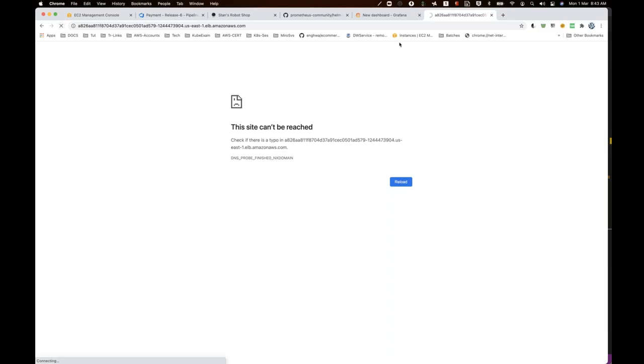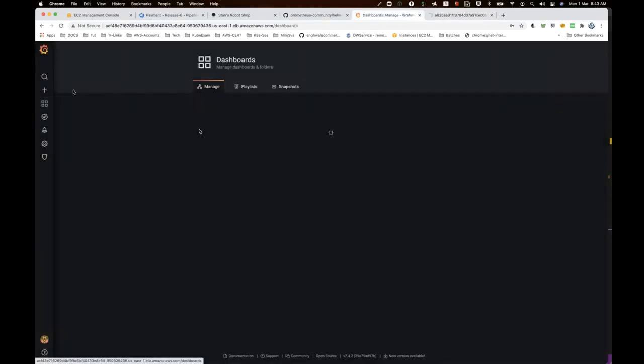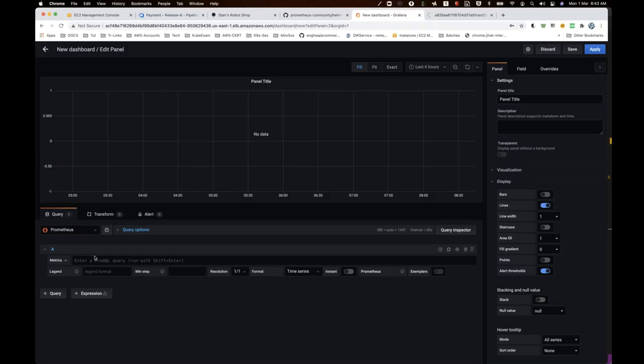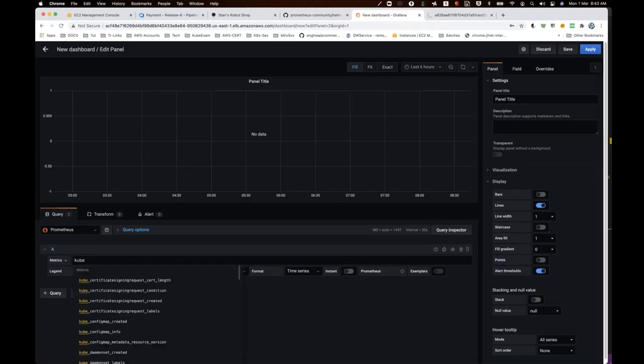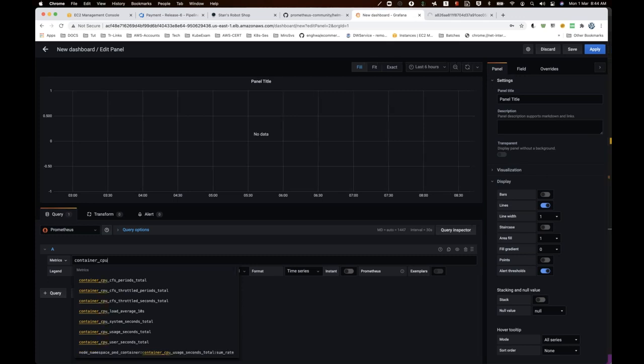Come on, too much time. What I'm trying to do here is find it in the Prometheus dashboards, it's easier. So kube_ whatever the metrics I am trying to get. On the Prometheus dashboard it is quite simple. Let's say I want to see the pod performance, so basically the container performance, right? So container, container_cpu.